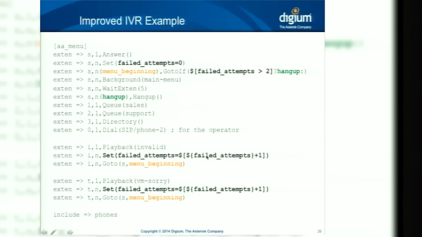This might be a really good example of where to use the E extension, since it's the same thing and it's complicated. All right. And finally, we have an example of improved voicemail. So the voicemail application will accept more arguments than just the voicemail box, as well as the voicemail context. You can offer the B option or the U option. Those will essentially change the greeting for the caller.